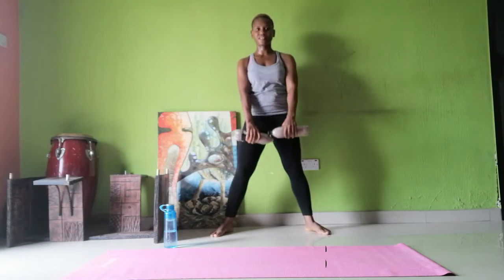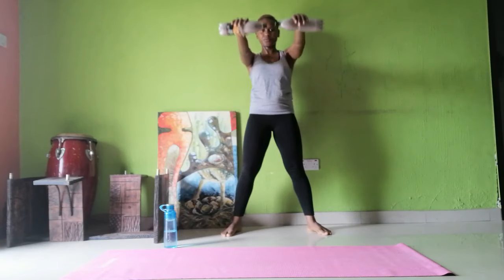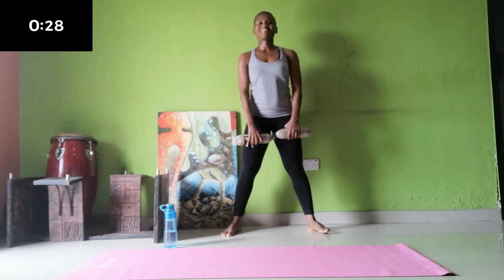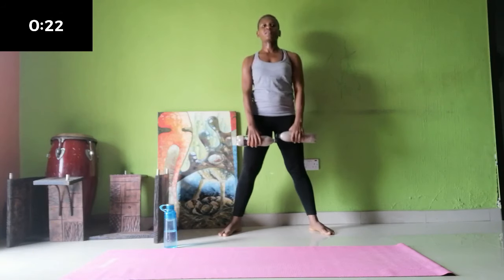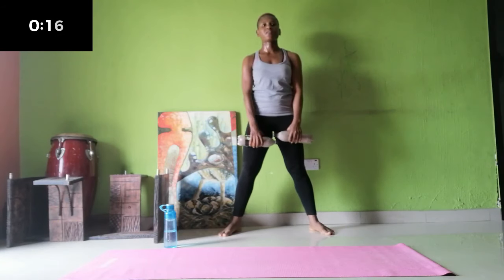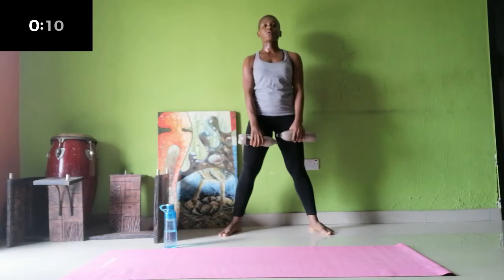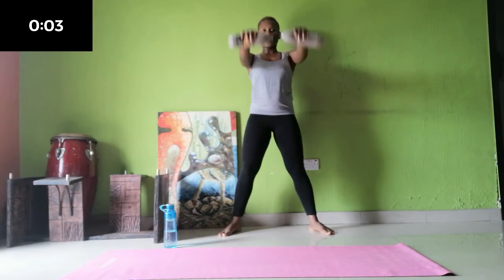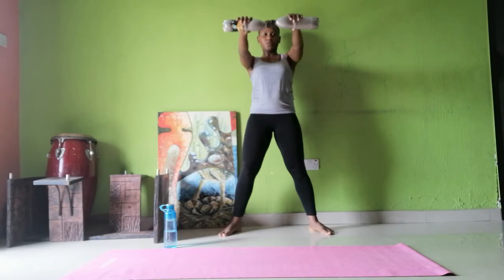Now, our next workout is the arm raises, front raises, of course. I don't need to say much here, but just make sure your arms don't go past your shoulders. They should stop at your shoulder level, okay? And let's start. Remember to breathe in and out. Don't stop breathing. Don't forget to breathe. All right, we are done.